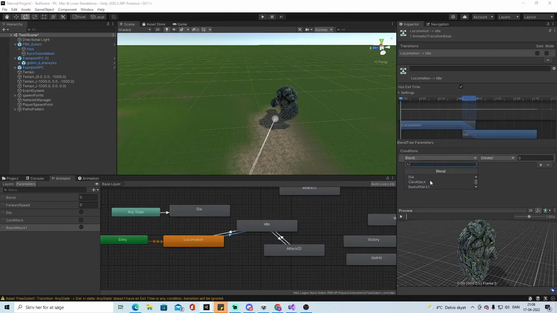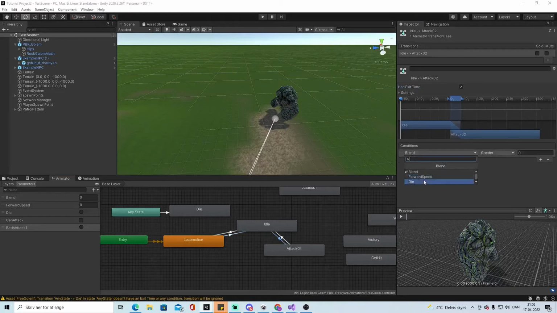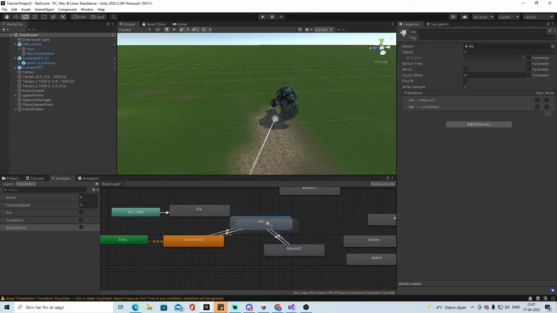And we're gonna set the condition here to can attack true. And a new condition here, can attack false. And remove the exit times. And here we're gonna say basic attack 1 and remove the exit time. And here we're not gonna do anything and keep the exit time.